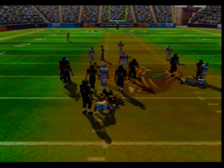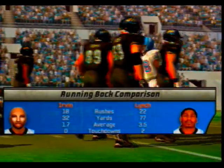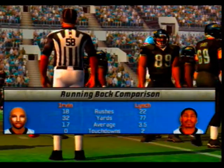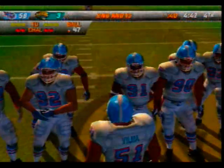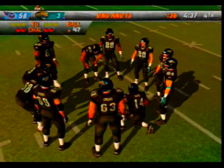Let's go. Gets the handoff on the delay. Lost some valuable yardage on that run through the middle. He's got to look to make his move earlier. If he sees guys waiting there in the middle, he's got to look for the cutback lane. Or bounce it out, looking for a little more room to the outside.